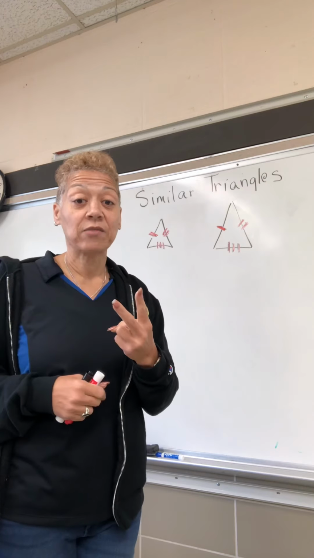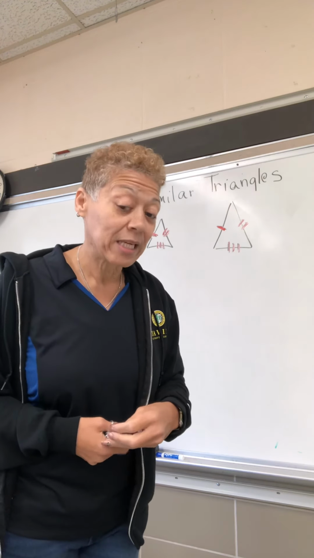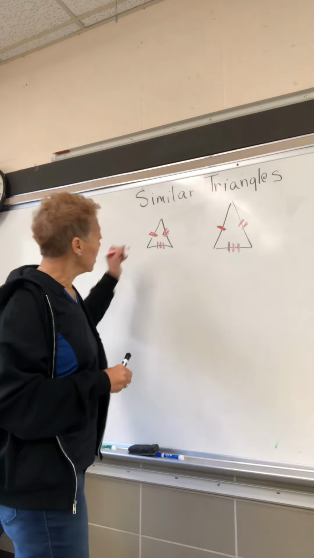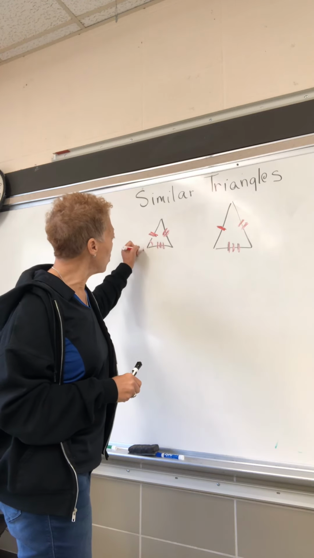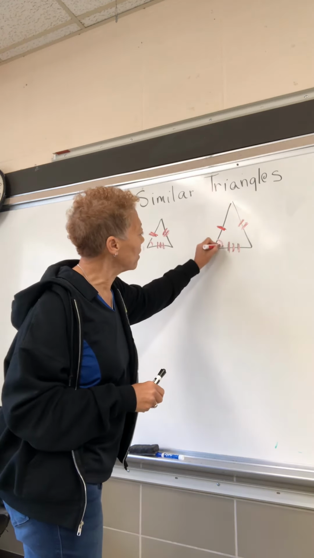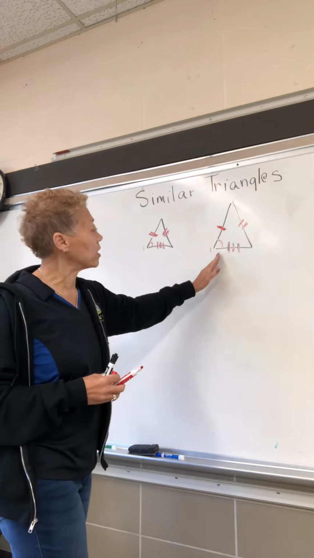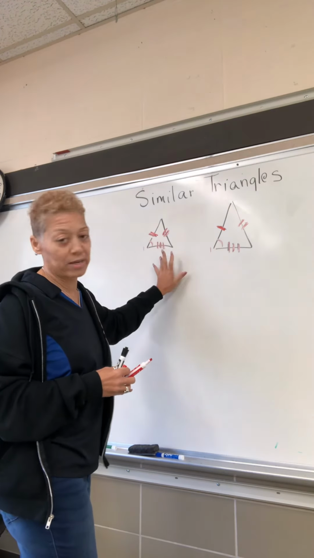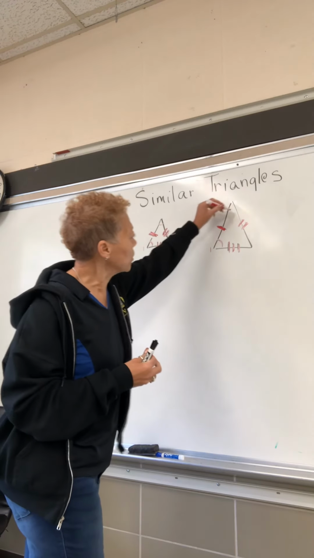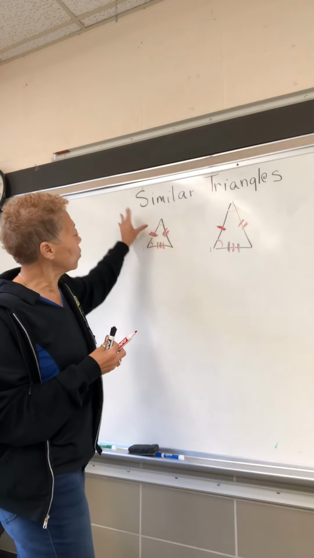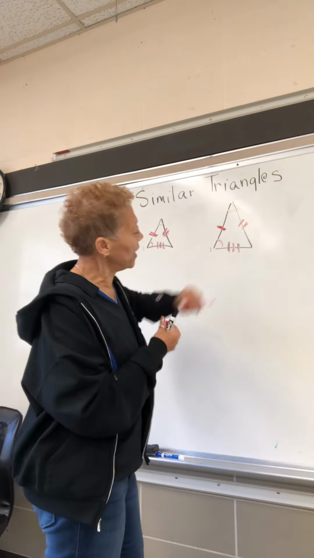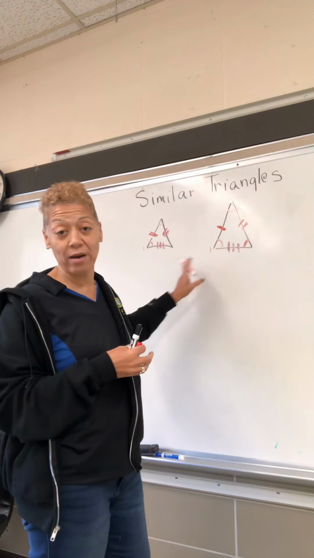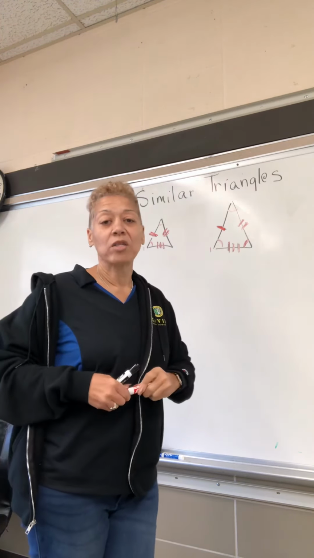The second thing it has to satisfy for similar triangles is corresponding angles, okay? You have to have corresponding angles. Corresponding angles are this angle, I'm going to call it angle 1, has to correspond to this angle here, angle 1. And why do these two correspond? Because they're the ones with the one line and the three line. So these two correspond. Here at the top, this one corresponds to this one. That's the one between the one line and the two line. Then you have this one over here at the bottom right. It's between the two and the three lines. So those are in the same relative positions as well, and they are corresponding angles.